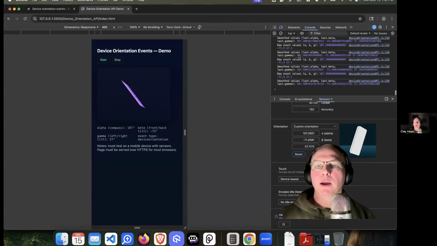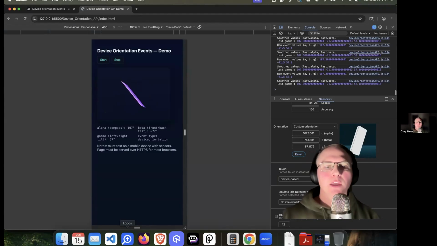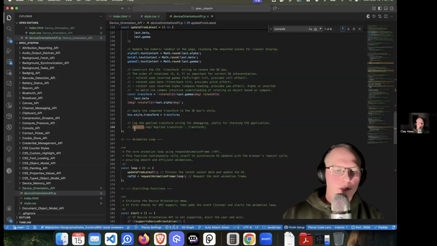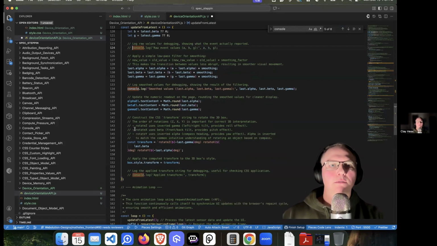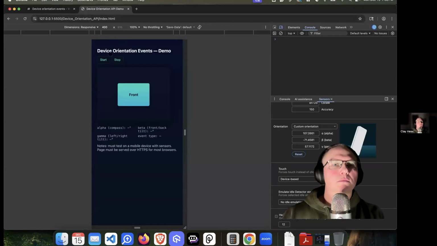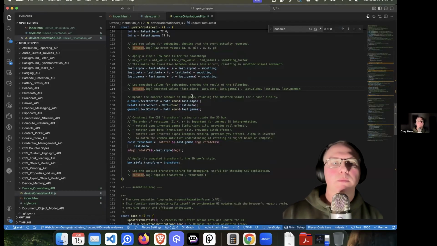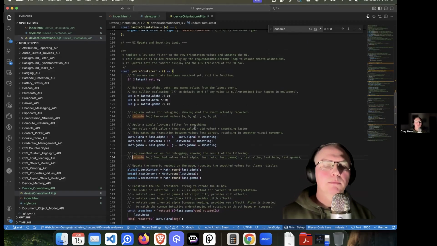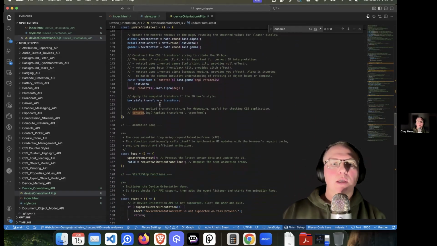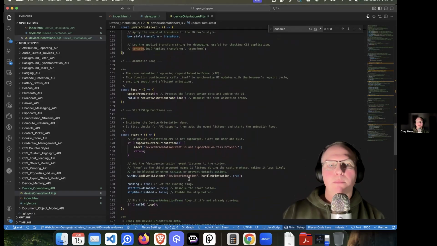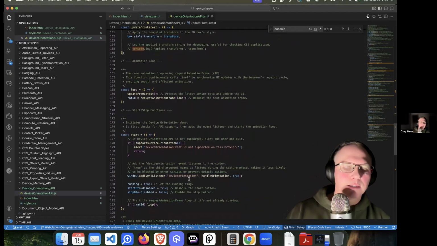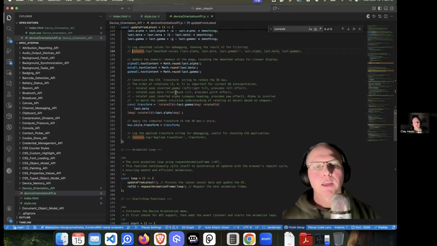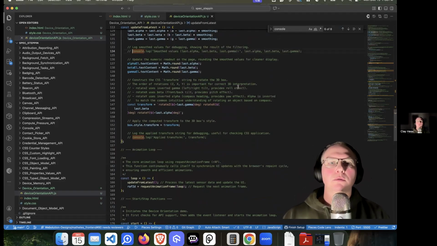So as I move things around, it's going to be kicking it out there. Now, if you want to play with this and not have it really muck up your logs, let me just refresh this. So I just want to make sure it stopped. You could move these console logs. I just had it here in my update from latest, but you can move them to maybe a button or something if you want to see what the latest is or have it in another location. So anyway, I'll keep those in there if you want to mess around with it and change things around.